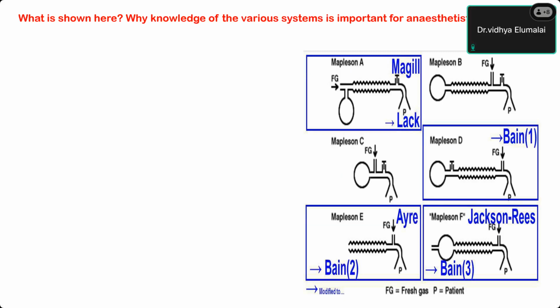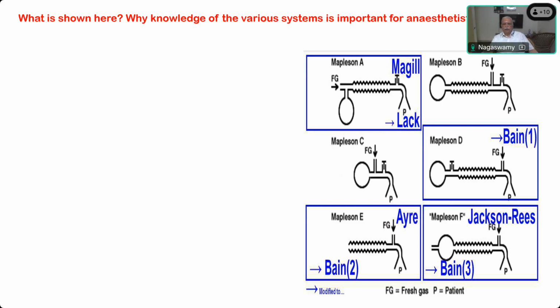One is the position of the fresh gas flow and the APL valve. Based on this, very good, we can use this for patients, only with two important factors. One is fresh gas flow and APL valve, or is something else also important? Rebreathing, the reservoir bag or the rebreathing bag. So all the 3 components: fresh gas flow inlet, the APL valve, and the reservoir bag position. All these 3 decide. What do they decide? Keeping them in one position.